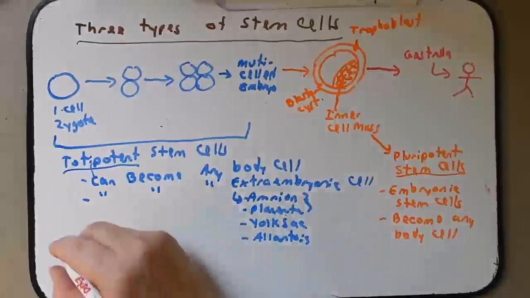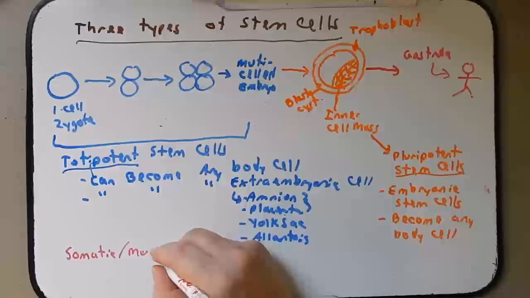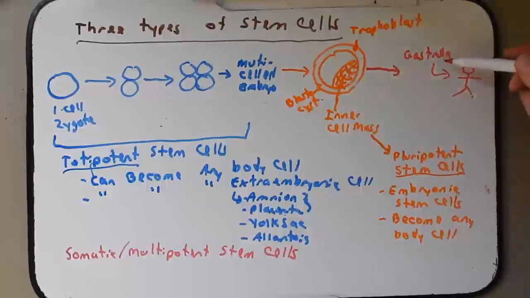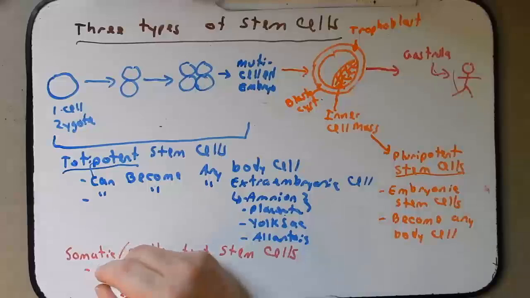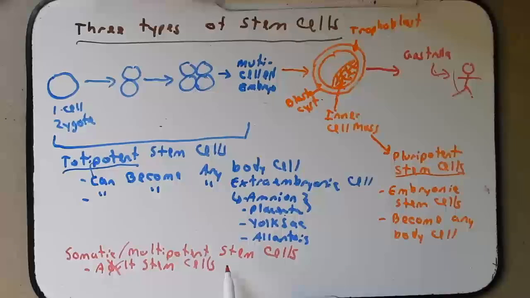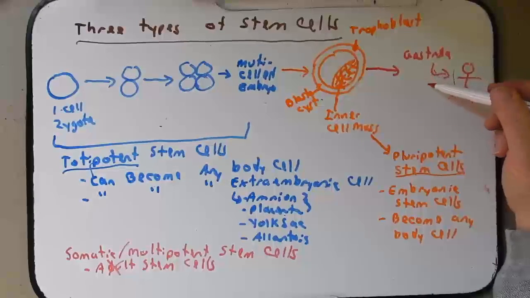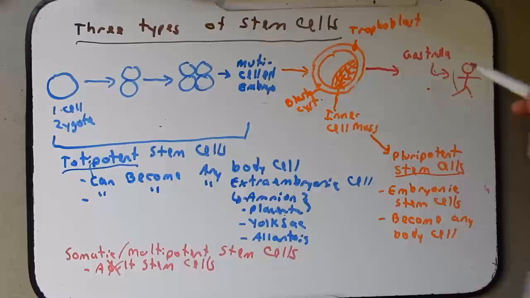The last type of stem cell I'll have to draw down here, and these are called somatic, or you could call them multipotent stem cells. These begin to form in the gastrula stage, and ultimately throughout embryo development and fetal development and in the adult. These are often called adult stem cells. I don't like this term because these somatic stem cells begin to form early in embryonic development, far before those cells become an adult, the way we would typically identify adult cells. So to call them adult stem cells is a little misleading, I think. But somatic stem cells or multipotent stem cells makes sense.